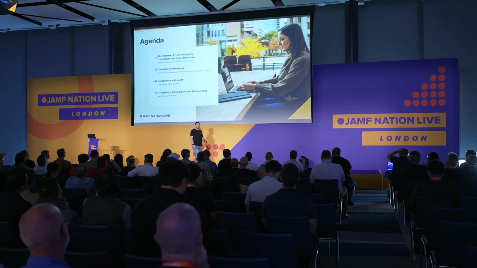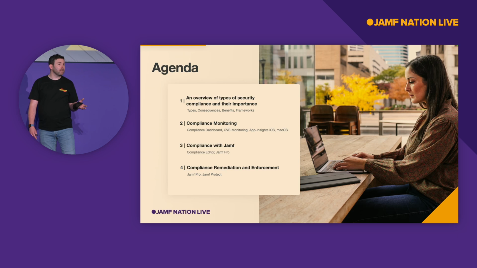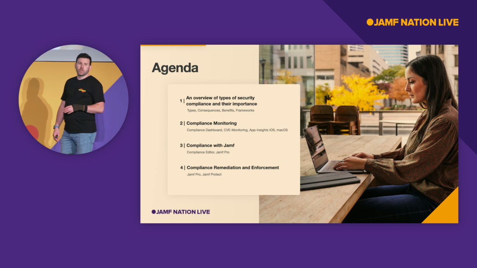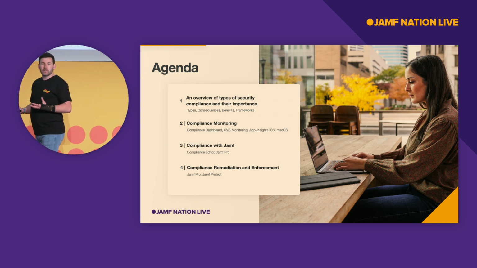What we're going to go through, we'll start off by talking a little bit about the different types of compliance, what compliance means, and what some of the consequences of maybe not being compliant are, for example. And then we'll go into a few different things where we can help out with this. So we'll start looking at reporting on your compliance status, where your gaps are if you've got any, what it currently looks like.